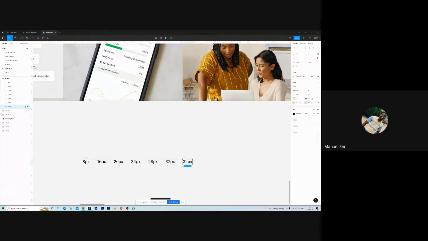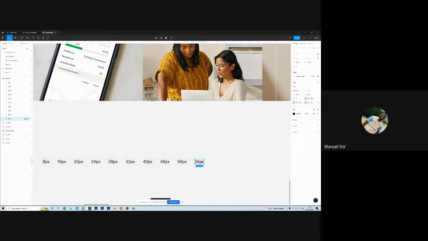Then we'll now start jumping by 8, right? 40 pixels, and 48. And then I think 56, up until we get to 96. Okay, 56 plus 8 is 64. Right, so we have 64 and then 72 and 80 pixels. You get to 96 pixels. That's the highest I've seen so far. So you get 88 and 96. This is the highest I've seen in any website, 96 pixels.